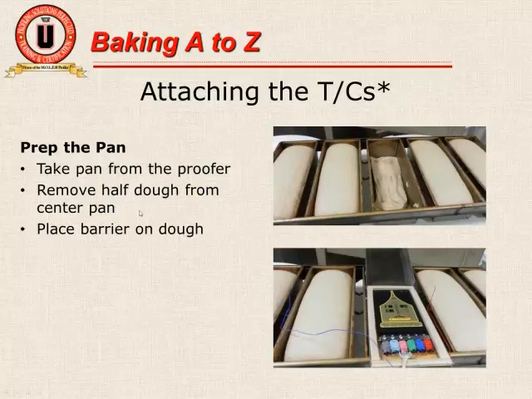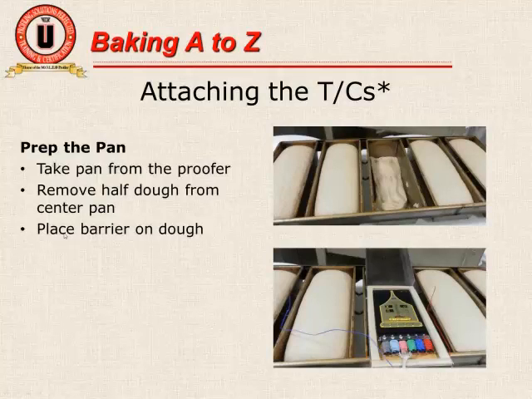The reason why we do that is it's just extra protection for the barrier. Today's barriers, some of the new ones we have out, don't demand that anymore, but the older barriers that are still out there, it's certainly helpful to put a little dough on the bottom and the top of it just to help keep it cool. It's cheap insurance. You're going to throw that wad of dough away anyway. You might as well use it to help protect your mold from getting too hot.